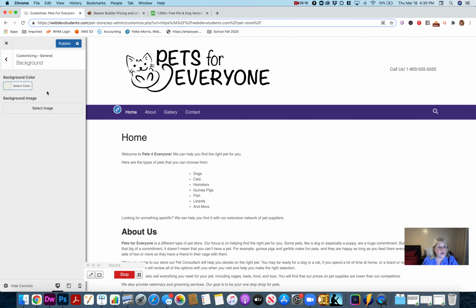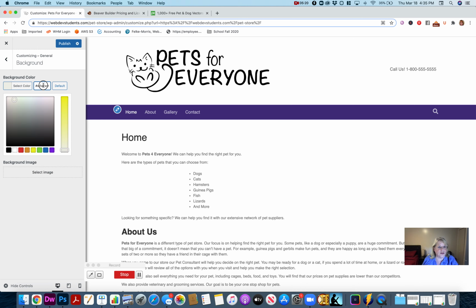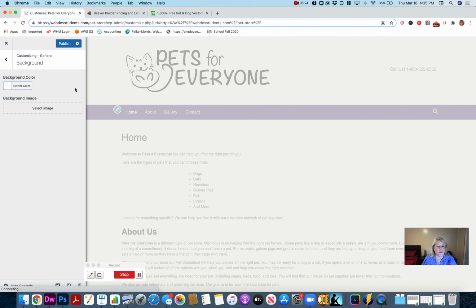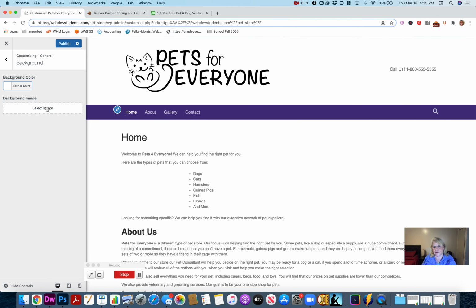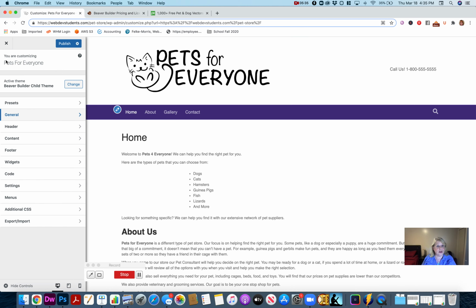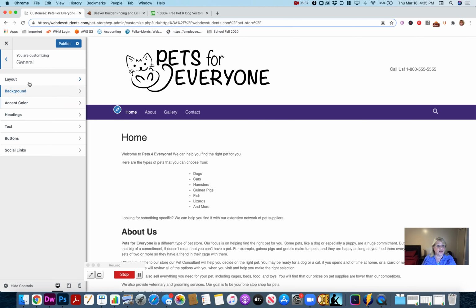Alright, so now background color. Now, I don't know, so I'm making a white background, so maybe I should change it to white. But it doesn't really display because I'm not using the box layout. But if I was using the box layout, I could put an image behind there. I'm just starting at the top, see? Okay, so in general, we've got the layout and background, just kind of starting at the top.